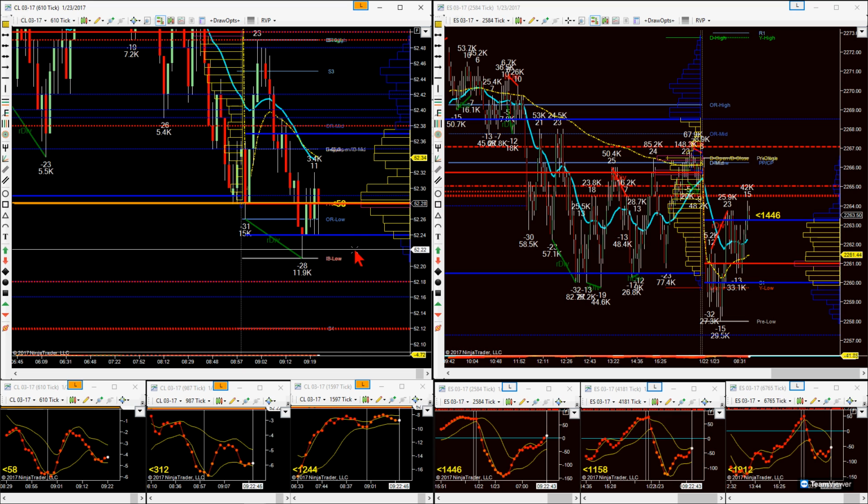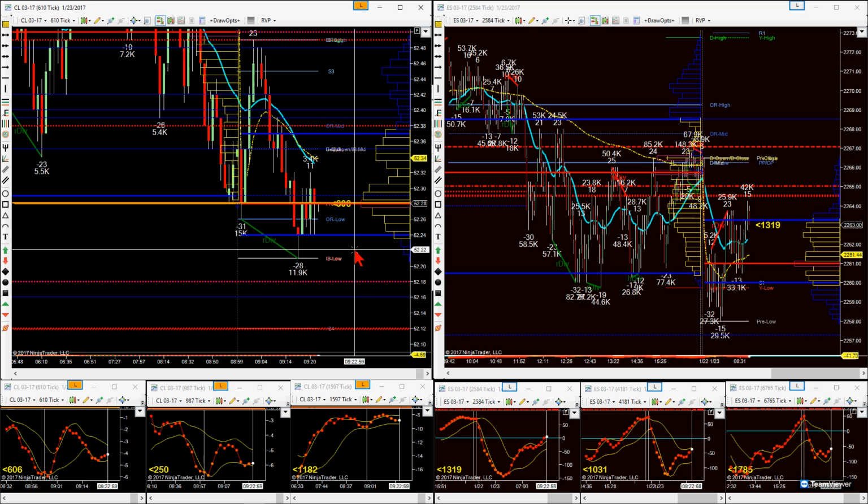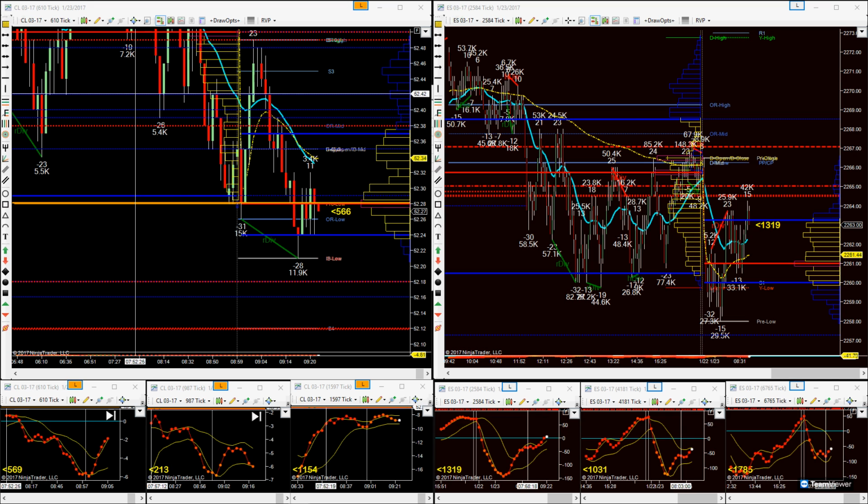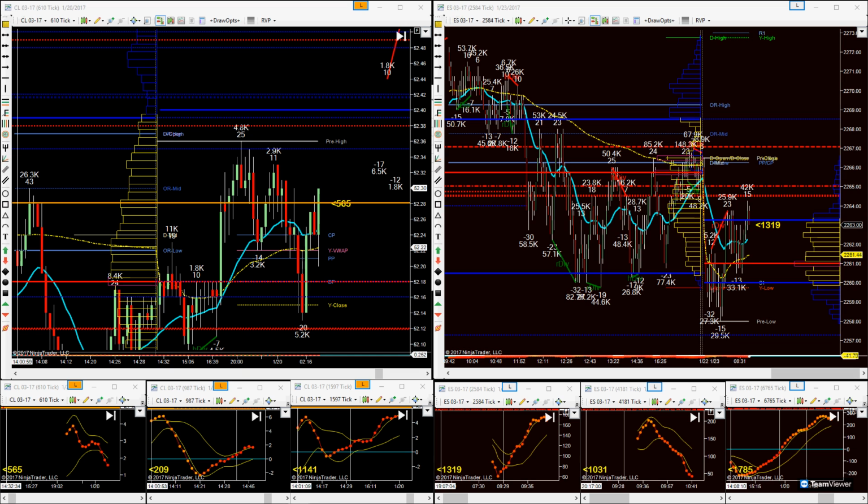The longer we stay in consolidation, the greater the move out of the consolidation is expected to be. The way you look at it is kind of like you're squeezing a spring, you're compressing a spring, and the longer you stay in consolidation, the more we are compressing the spring.